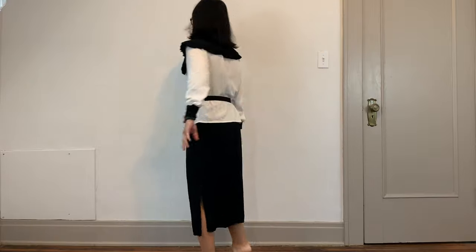Moving on to dresses and jumpsuits. The first dress is actually what I'm wearing right now — the Friday Pattern Company Saltwater slip dress, made out of a black rayon dobby. This dress was really fun to style because I wore it twice, and both times I actually styled it as a skirt by wearing a top over it. My first outfit, I wore it with a belt and bloused the shirt over so it just looked like a top and a skirt. This time I'm wearing it with my Mallory McCall's shirt, belted at the waist for definition.